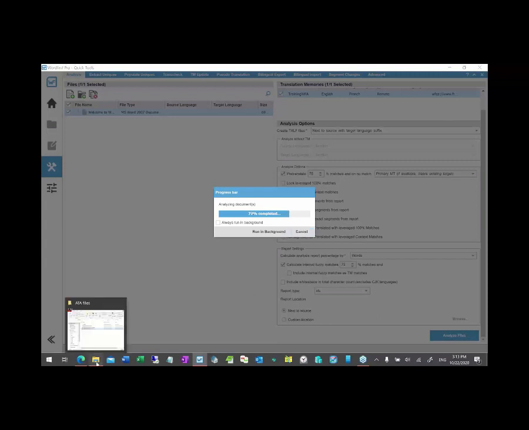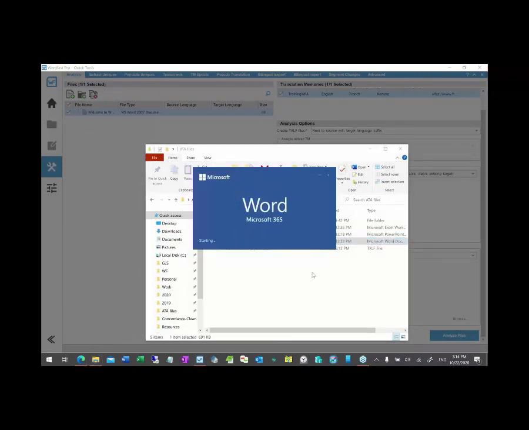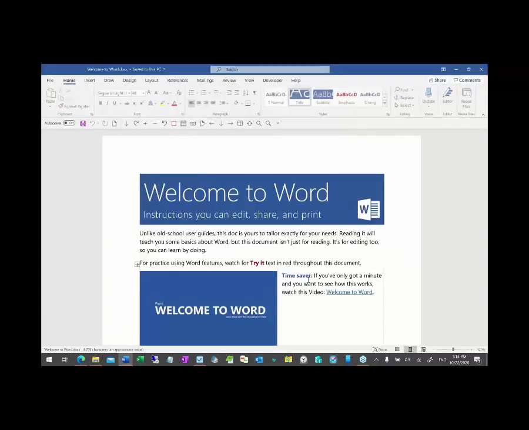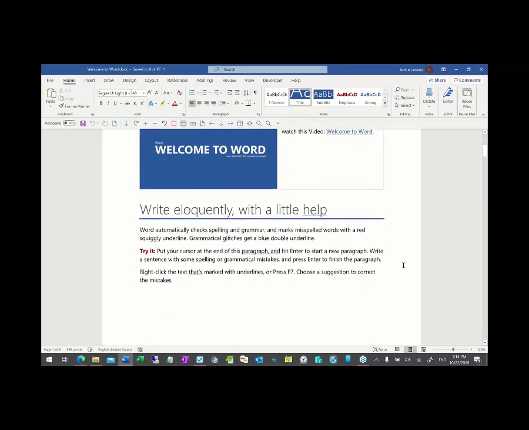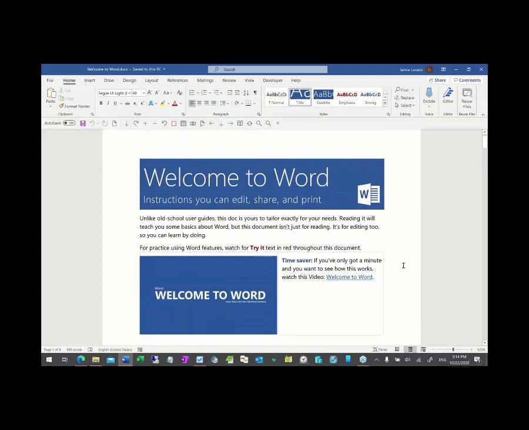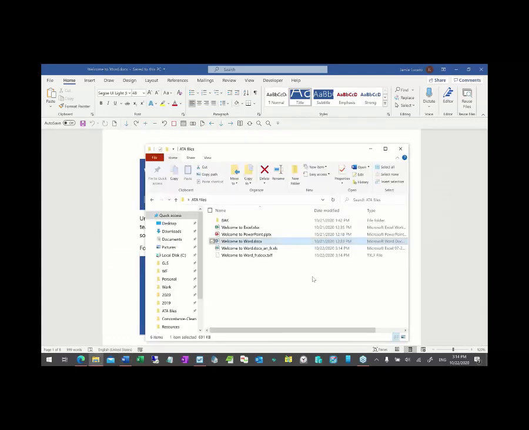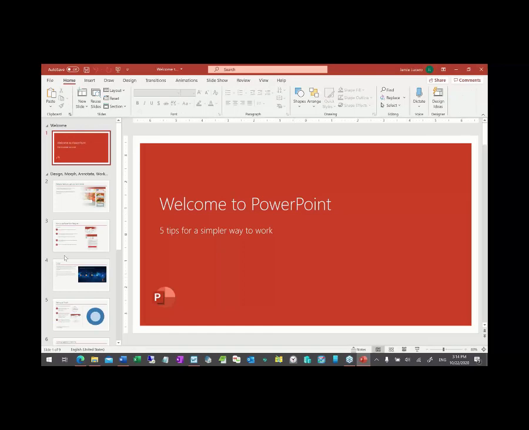Okay, and while we're waiting on that, I'm just going to go ahead and show you what this file looks like in Word. I just borrowed some Microsoft templates. These are the ones that give you an idea of what you can do with Microsoft Word. I also have a couple more examples here. There's a PowerPoint. Same kind of idea.